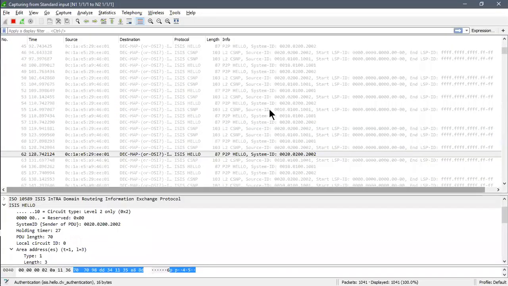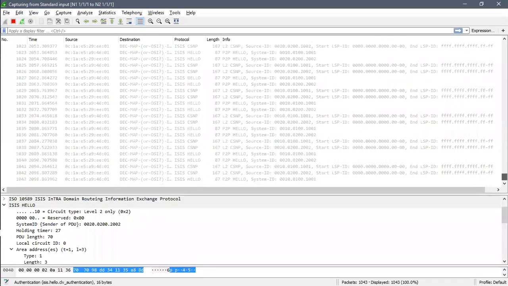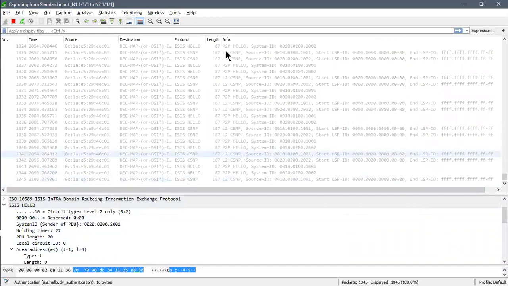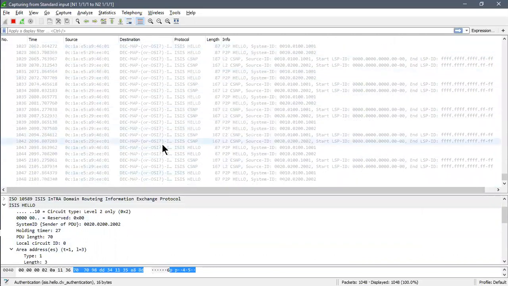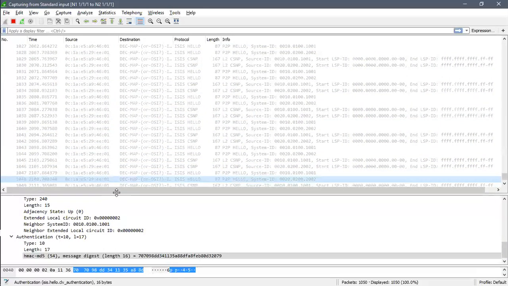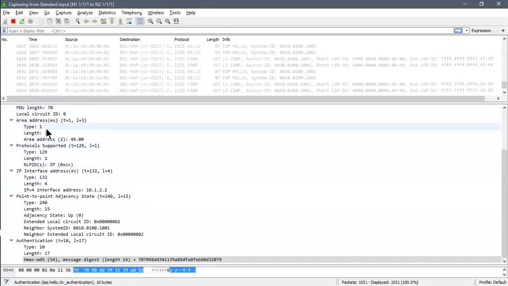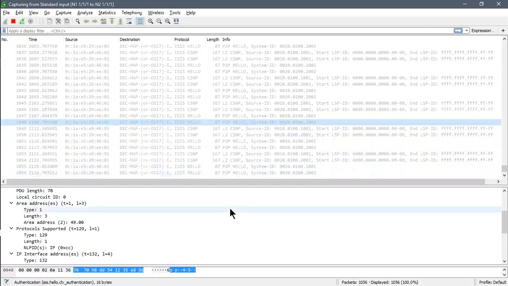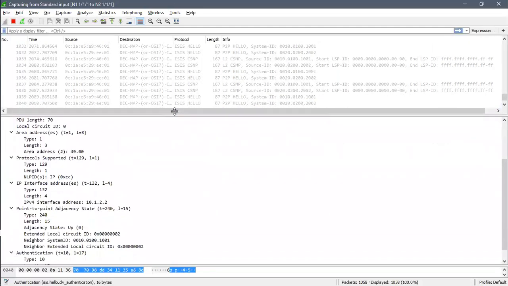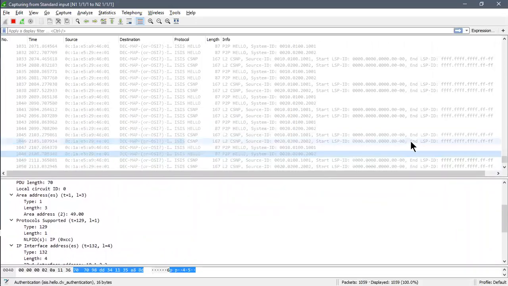Let's see, we still got Wireshark running. Let's keep Wireshark open so we can look at this on a packet level. But just to refresh, earlier we took a look at our hello PDUs and all of our type length values, and we saw that SROS does an excellent job of decoding our PDUs to make operating the network just that much easier. Every little bit helps.